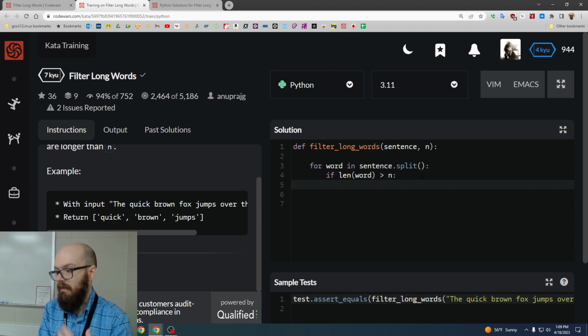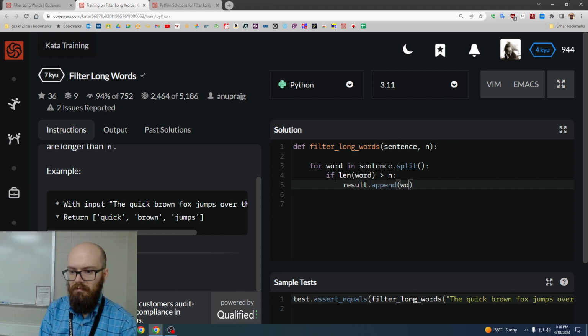So we have to put it in a container, and in this case they're asking for a list, so we'll use a list. I'm going to call it result, and that's a common thing. In these you'll see something called result, which is not very descriptive about what it is, like it's not saying that it's words that are long enough, but it is descriptive about what role it plays, which is it's the thing we're going to have at the end and return. So I'm going to say result.append(word).